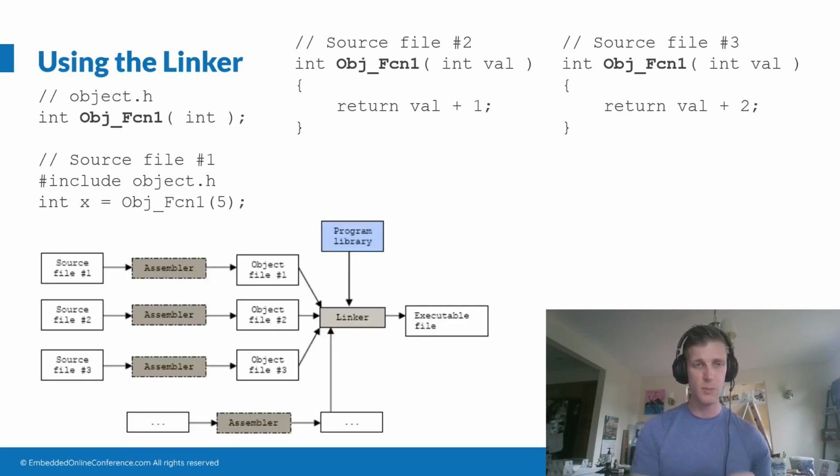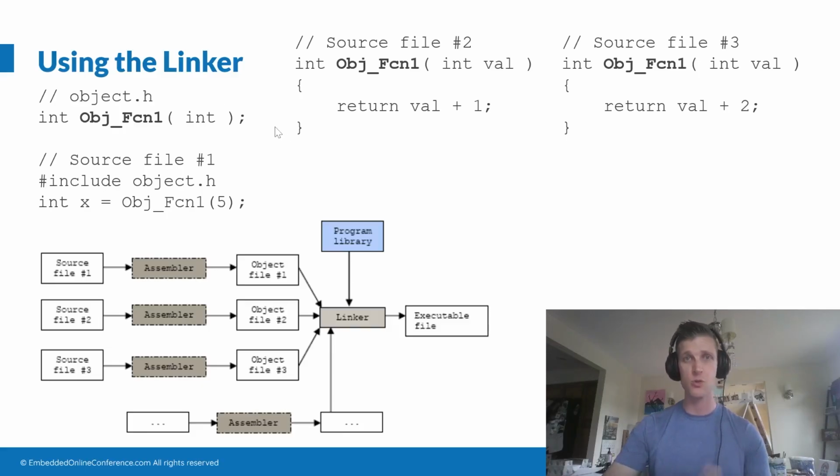So you can see here on the bottom left is a little diagram of how an executable file gets built. If I have a number of source files, initially the compiler will turn them into object files, and it's the linker that will take all those object files plus any library functions and arrange them all in memory properly to create the final executable. So it's possible to have source files that have the same function as long as we don't give both of them to the linker.